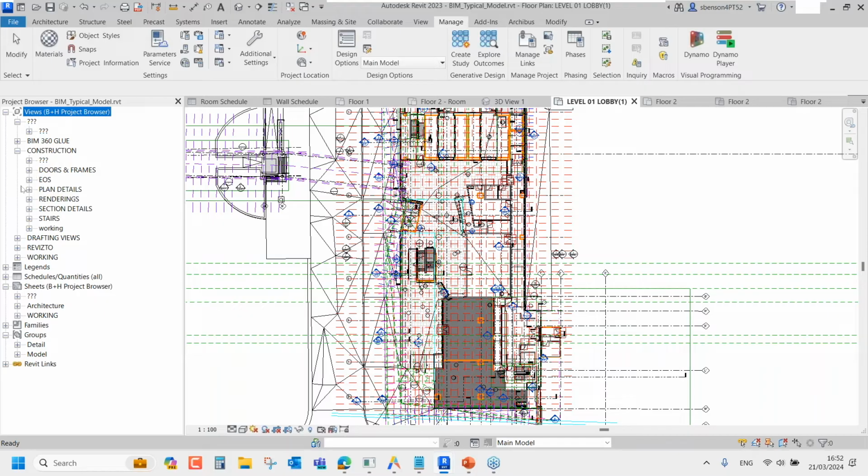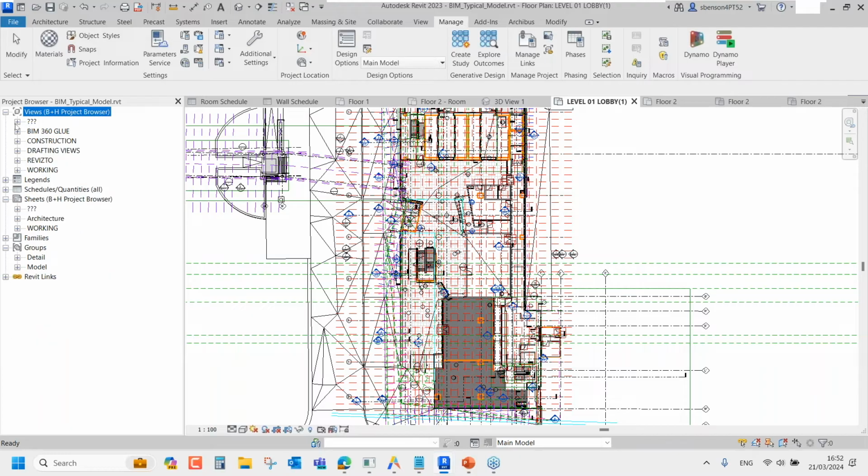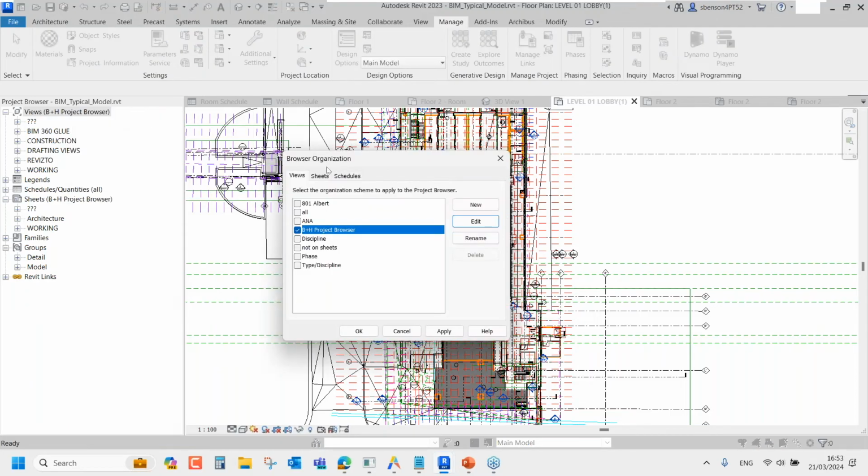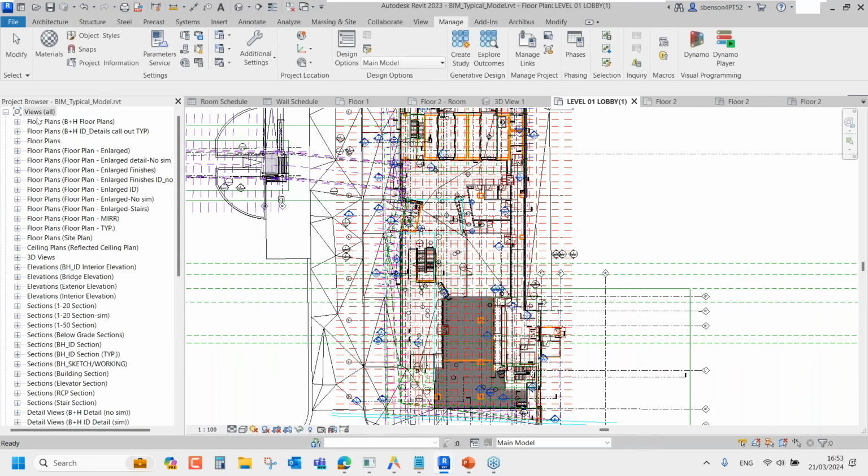Next, once you've deleted stuff you don't need, make sure you clean up that browser, because the browser is not necessarily organized the way that you want it. Now, Archibus needs to see buildings and floors. So if you look at the browser organization within Revit, you can choose whatever this architect's organization was, or you can choose to use all of your standard Revit categories, which Archibus is set up for. So if I change this and I choose that to all, suddenly I see my floor plans, my elevations, my sections, and this is more how Archibus is organized.